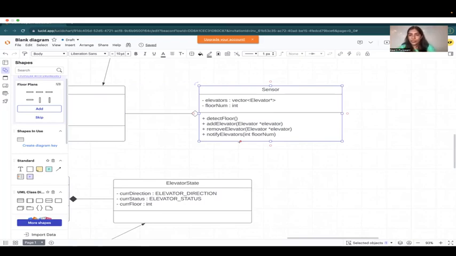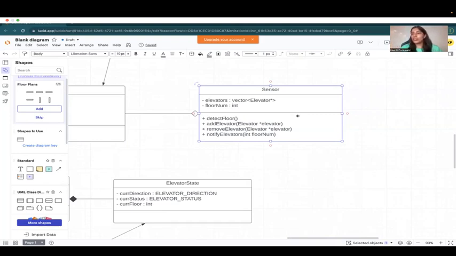Otherwise, it will continue. Why an observer design pattern seemed like an overkill was because of who is actually being notified with the change of the sensor. Maybe the display is being notified, which is again inside the elevator. Maybe the controller is being notified, which is again inside the elevator. The elevator is the only one getting notified, right? So there was not a lot of one-to-many. And we were not designing for, say, an admin, and I don't see any use case why an admin should be notified again and again that we have reached a particular floor, and another, and another, right?